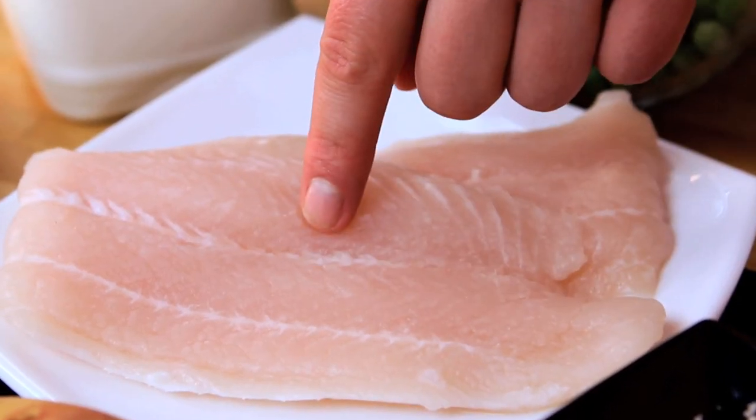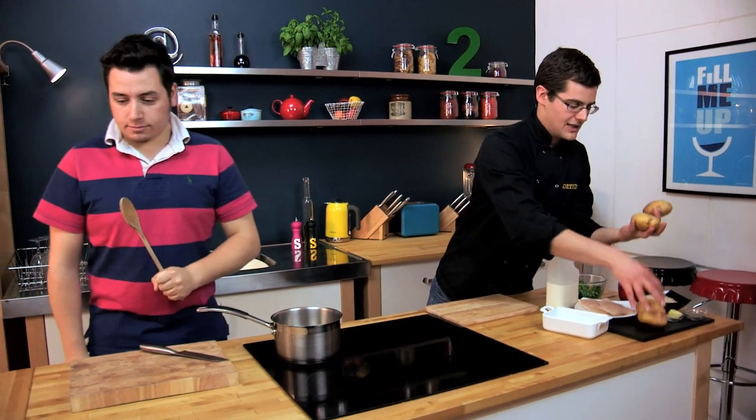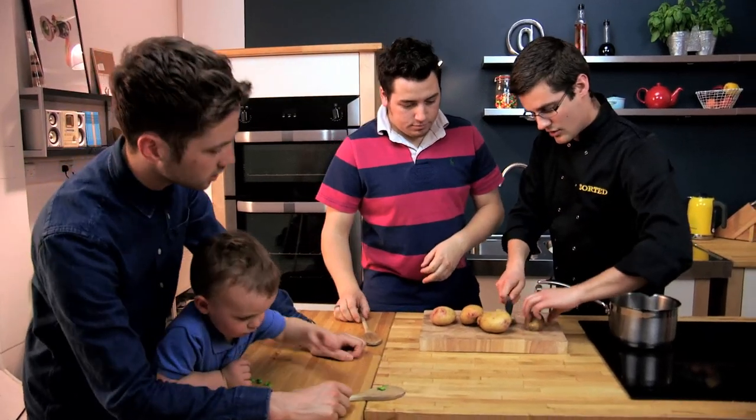This is our fish finger recipe. We're going to make our very own homemade fish fingers with our twist, the red pepper, and serve it with some chips and mushy peas, okay? So we'll start with the chips. Obviously, potato. Okay, keep it nutritionally good, we're going to leave the skin on. They're already washed. If you can just cut them, Jamie, into some wedges.